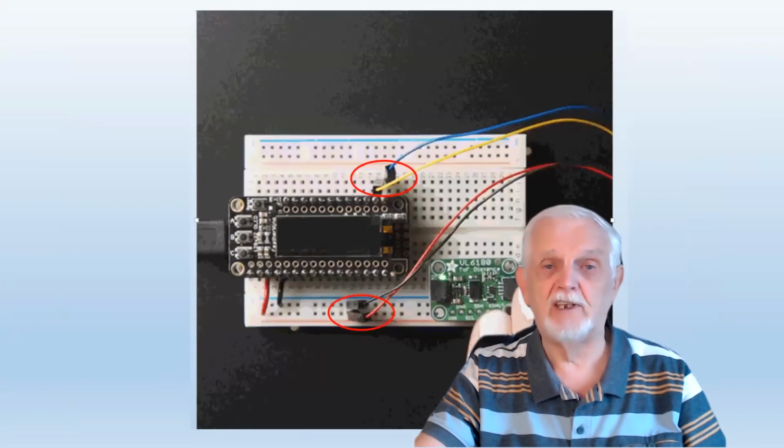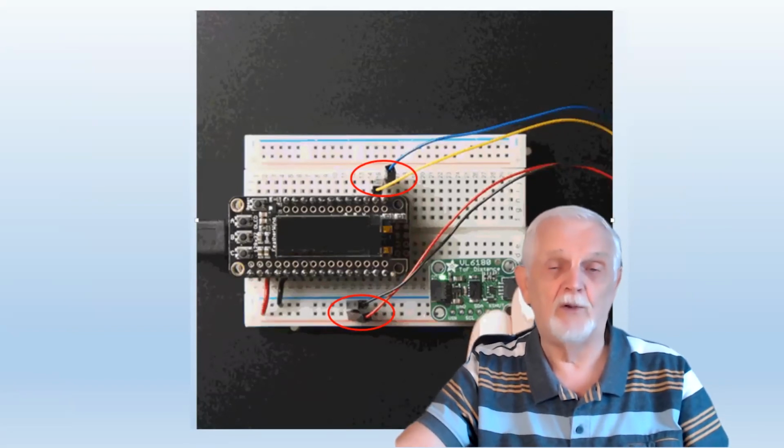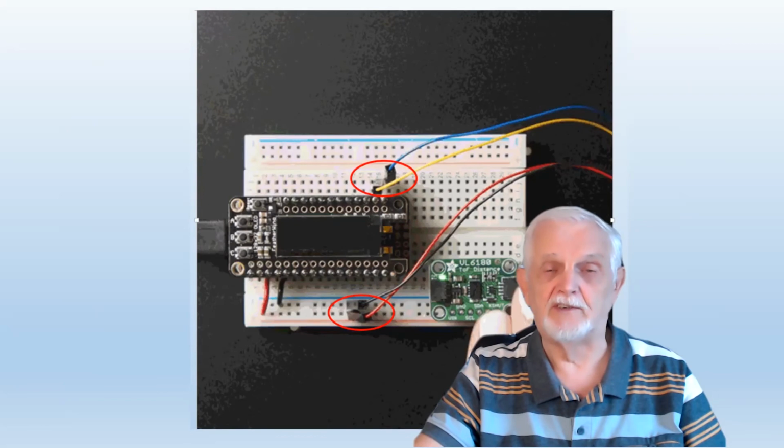It only requires 4 connections to your Nano or Uno or whatever device is going to control it. 2 wires to take the power, you can see the red and black there, and 2 wires that are used for communication between the module and your Arduino. In this case, it's using the I2C bus for communication.